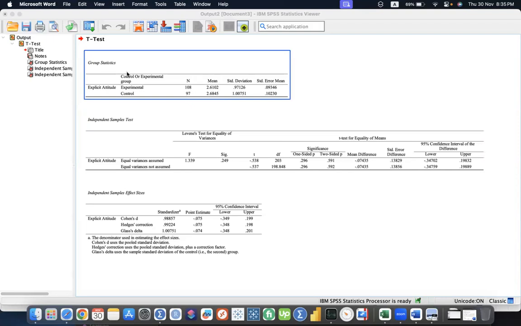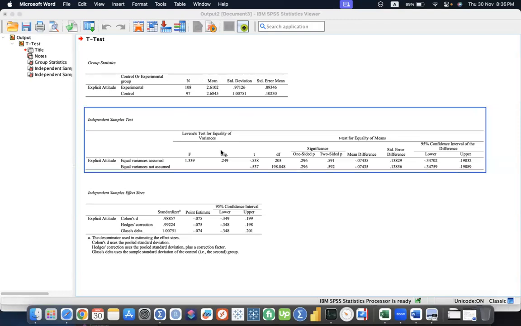The descriptive statistics tell you the descriptive statistic of explicit attitude for different groups, for the experimental one and for the control one. Directly from this, you can have an idea about what you will get in the next step while doing the test. It's not an exact idea, but it gives you a glimpse, or you can say a hint, of what the output will be.